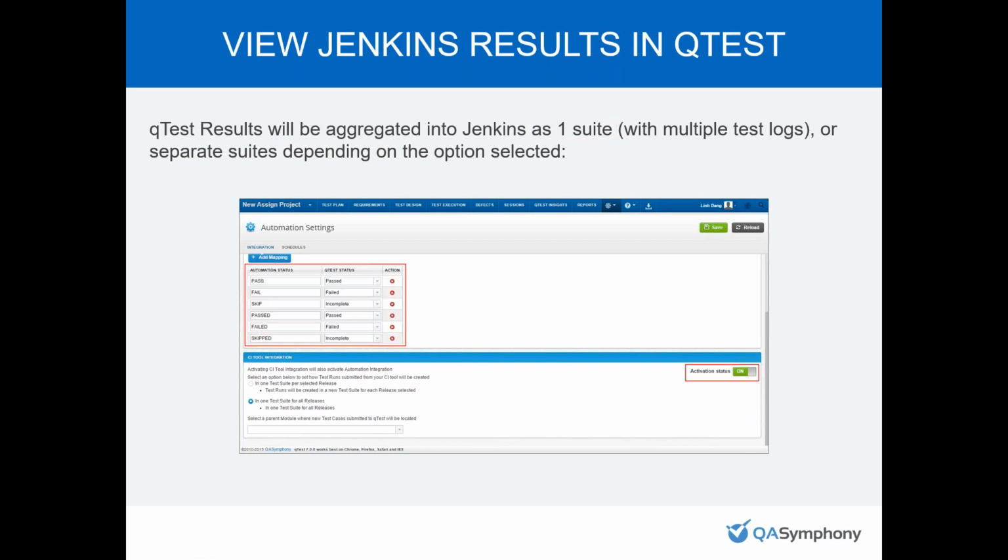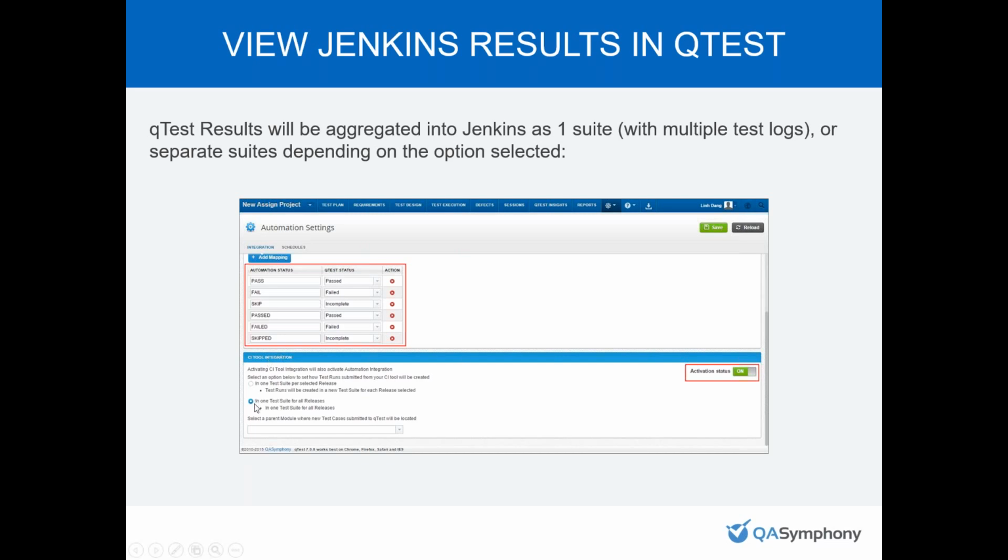First we actually activate the qTest results here inside of the automation settings. So here you'll see that there's the CI tool integration down here. You can turn this on, and it's very similar to turning on the automation integration in that you just slide the button to the left there. You'll see this per project, so you need to turn on the CI tool integration per project. So each Jenkins build server will relate back to a single qTest project. You can relate it back to multiple, but obviously the alignment typically would be between one Jenkins server, one qTest project. You turn it on here, and you can choose from one of two options.